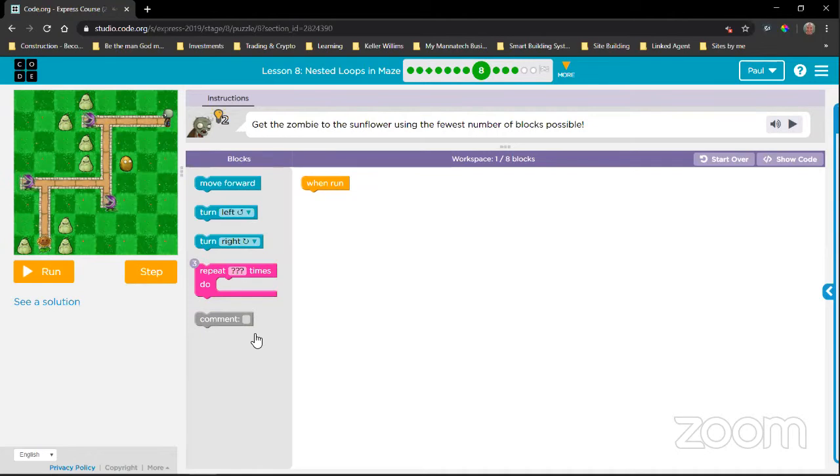Right, so the last thing that I wanted to show you is all these blue blocks, not all of them, but some of them. You can change some settings on them. So this one is saying turn left, and we can change it to say turn right or left. And then some of these move forward blocks you can change to say move backwards. And then in these repeat blocks we can change the amount of times.